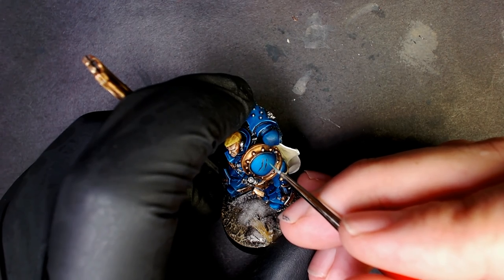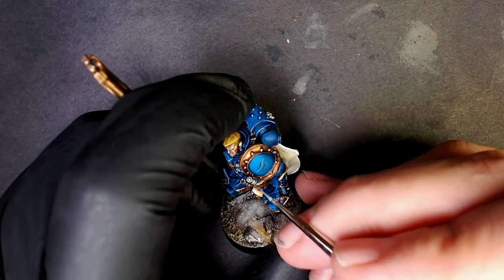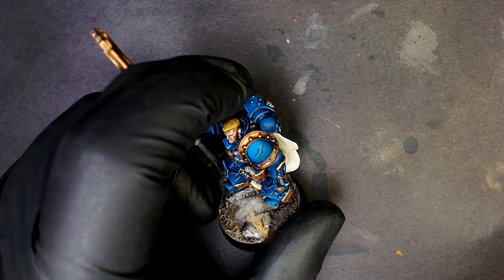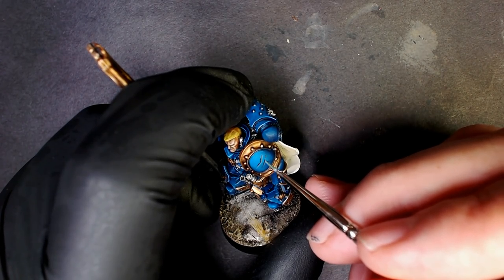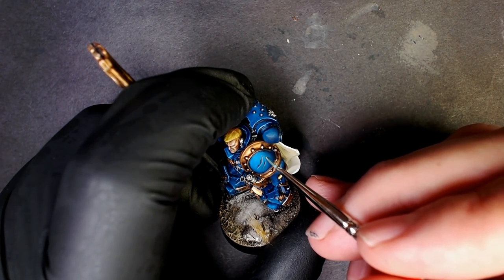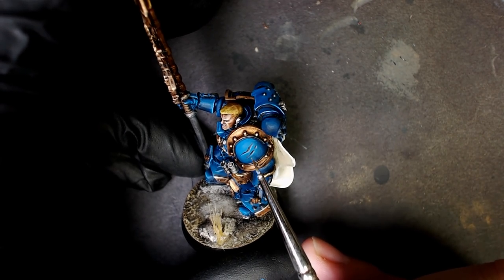Now this is the simple part — we're just going to take some pure white and very carefully trace the bottom of the scratch. Very easy. Bottom of the scratch on the blue side — that's how you create the three-dimensional appearance, the optical illusion that this is a real scratch. Because he's got scratches all over his armor that actually are three-dimensional, I wanted to put one here on the shoulder to complete it. And it looks fabulous. It's very simple. You can go back and forth blending it, smoothing it out, adding more pure white to the peaks — and that's what I did here.